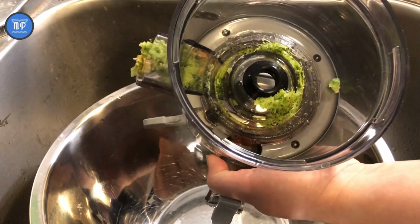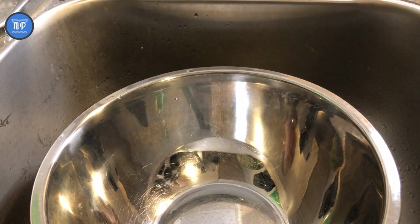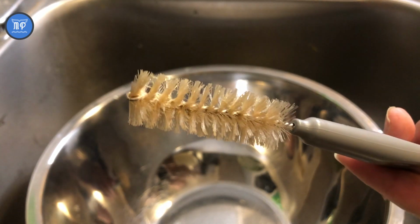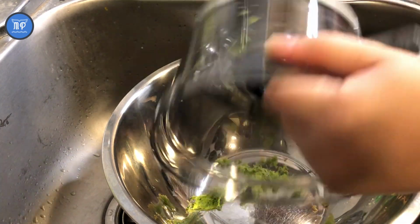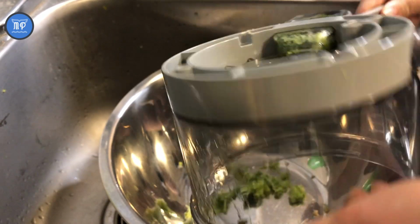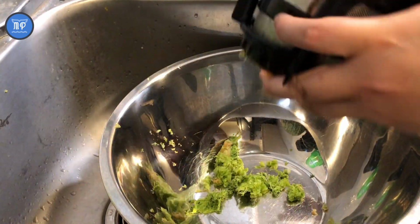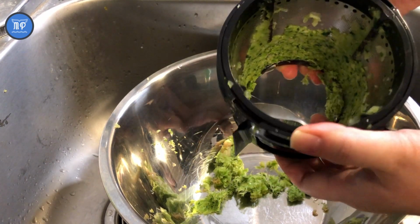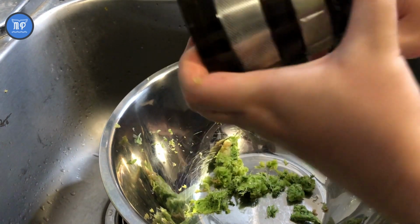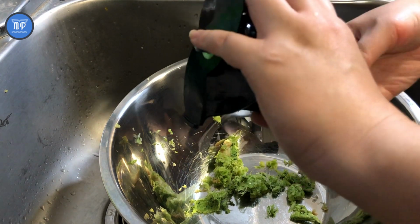But going back to the cleanup, basically after disassembling it, I try to get all the big bits of pulp out of the juicer first, using either my fingers or the brushes that are provided with the machine. So I'm just going to get all the big pieces out first. So I'm dumping all the pulp into this big bowl for easy discarding. So now, after getting all the big pieces of pulp out, I will discard them.